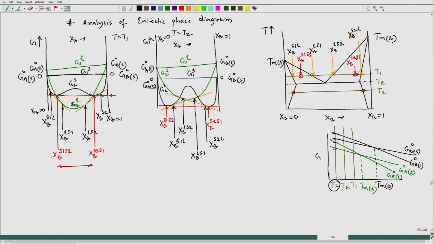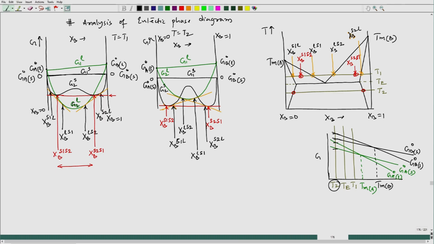Now, these compositions are actually above the red line common tangent. So, that means those are all metastable compositions. Those are equilibrium compositions because they are falling on a common tangent, but since they are above the red color, the stable common tangent, they will all be metastable compositions. So, what are those points? Can we mark them over the T2 line?